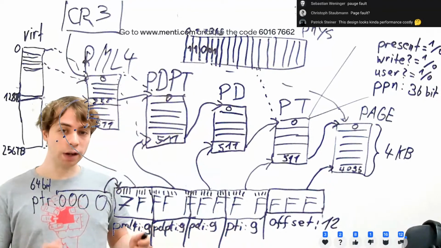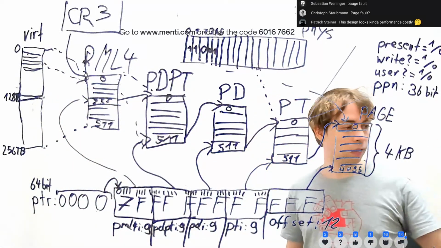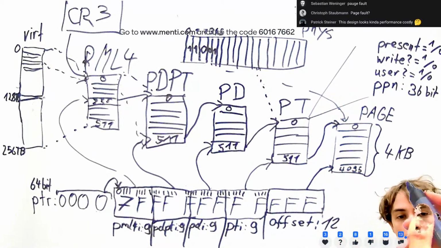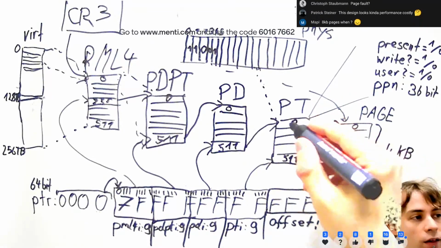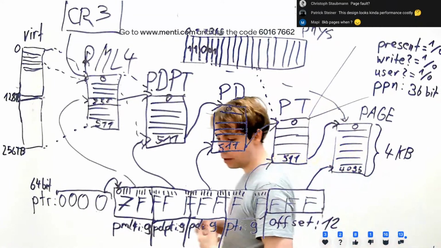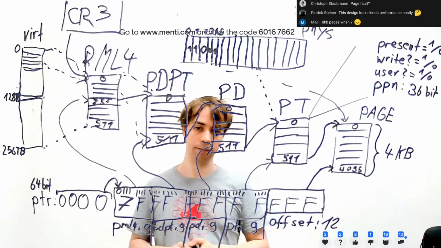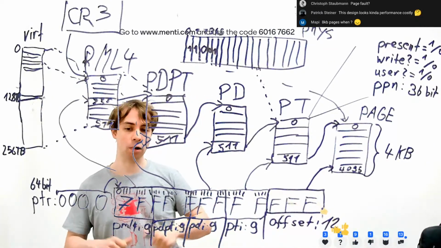So the overhead is really, really small. The only thing that is the substantial part of the overhead is this one layer, and that means it's an overhead of 0.2% roughly, if you would map all the pages.